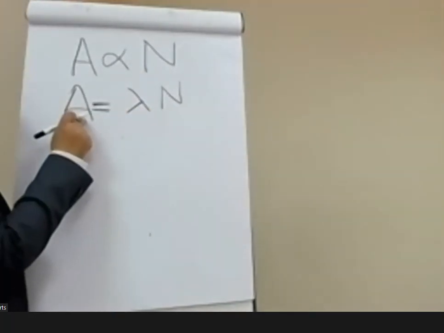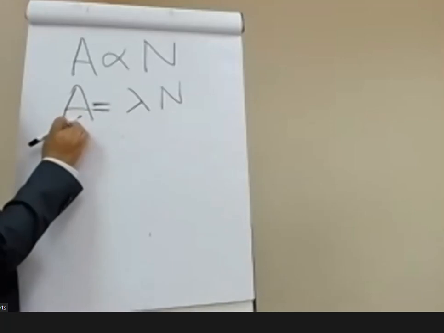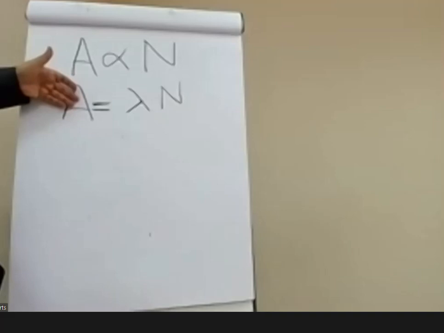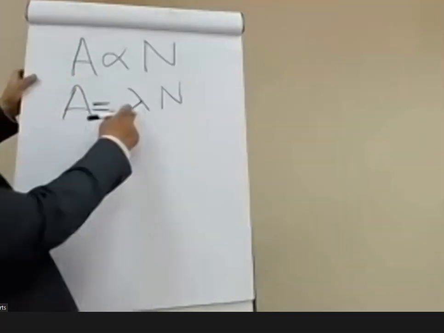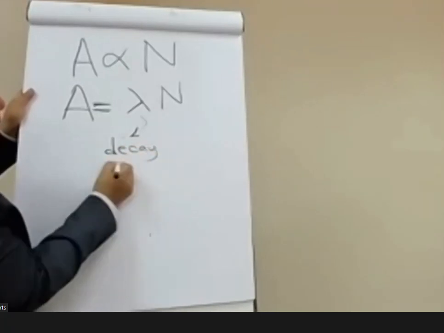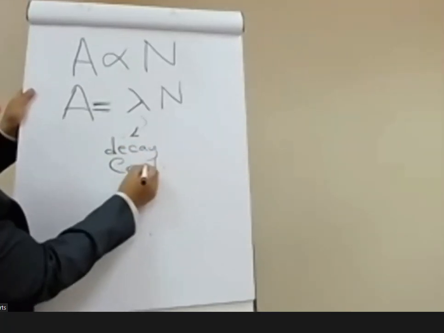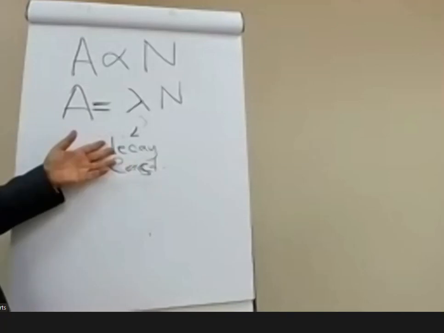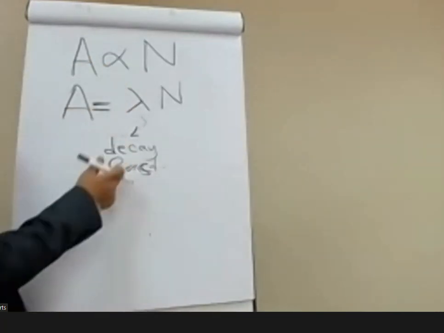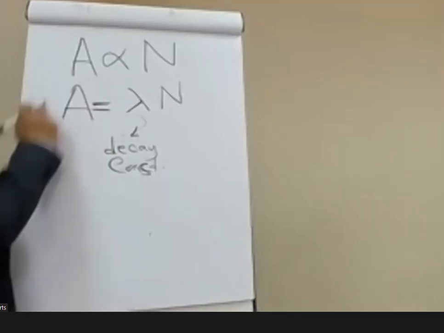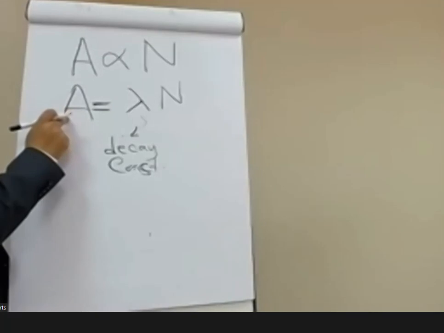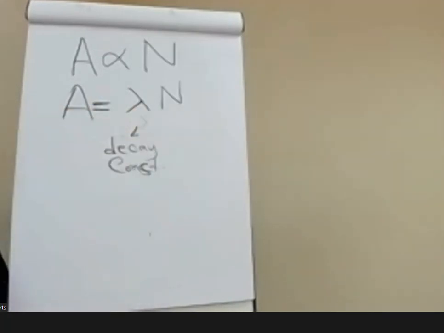Because this process is decay, this is the decay of the radioactive source. Because of the definition here, the number of decays per second, I will call this the decay constant. So this is a mathematical constant, but I will call it the decay constant because this is a process of radioactive decay, how many decays per second.